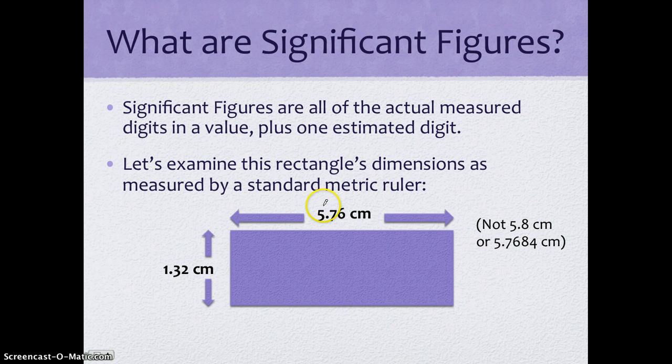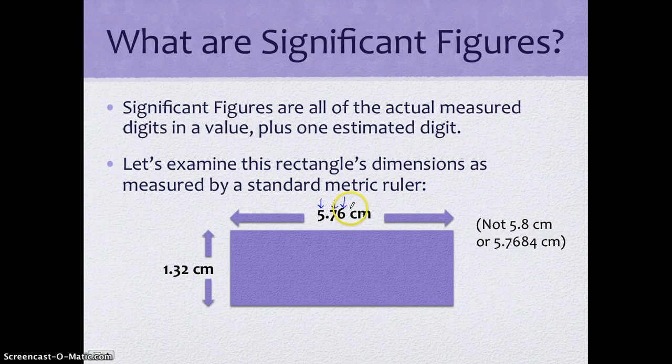What this really means, though, is if we look at it a little bit more closely and we think of it scientifically, it means that this 5 right here is a definite 5. We have 5 centimeters in this measurement because our measuring device tells us that. We also know for certain that this 7 is exact. We know this because our measuring device tells us this. But what we also know, because we're in science class and we're using significant figures properly, is this 6 right here is actually a significant figure, but this is our estimated value.